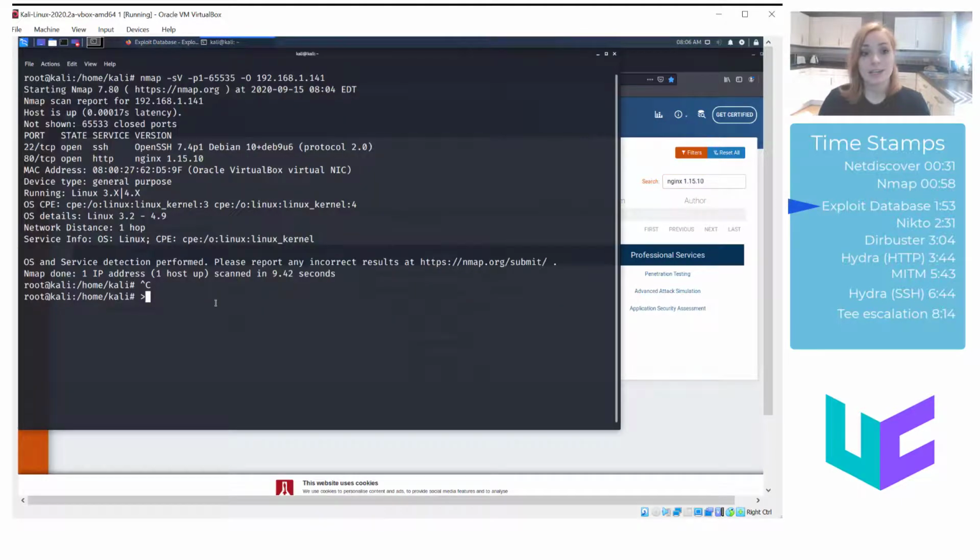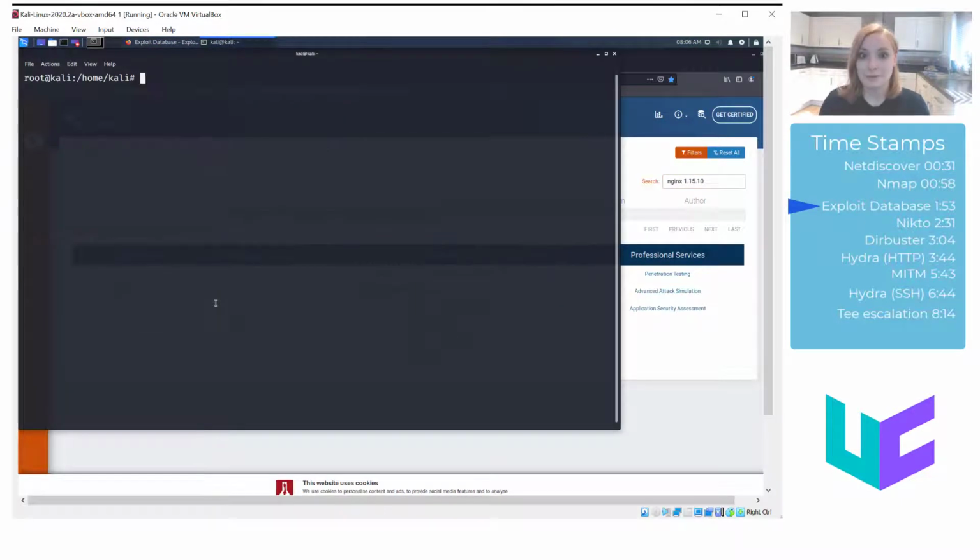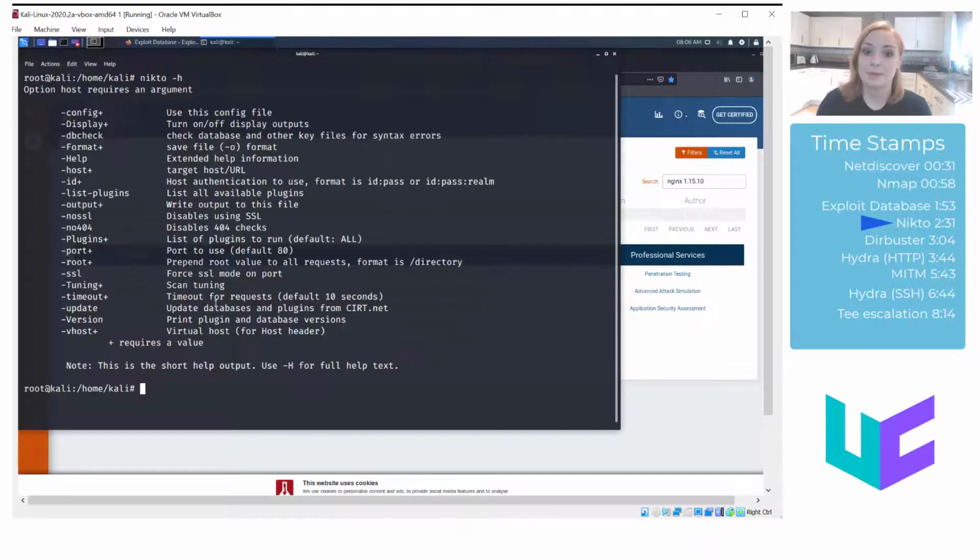But before that, I'm going to do a more in-depth website scan to try and search for any hidden files and directories and any out-of-date themes or plugins. I'm going to use Nikto as my web scanner, but I have used Arachni as well. I'm going to define the host as just the URL and see if that returns anything interesting.